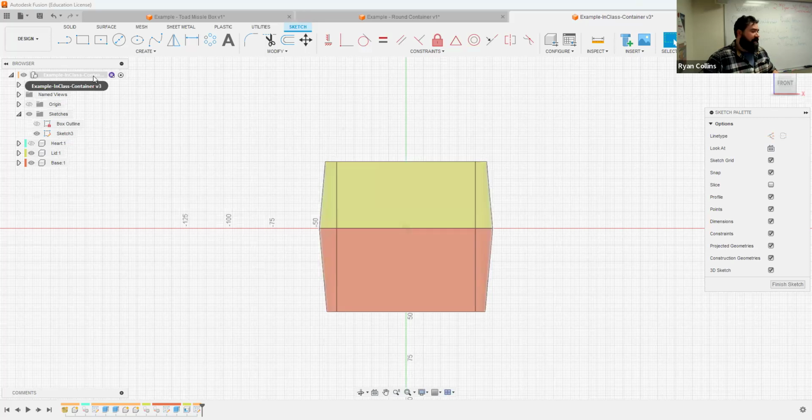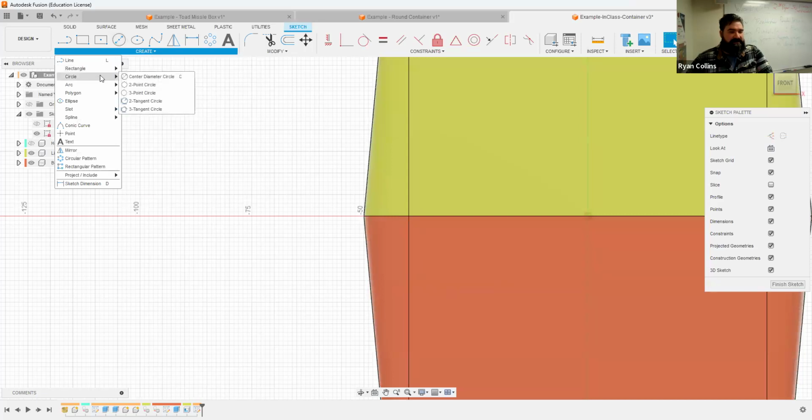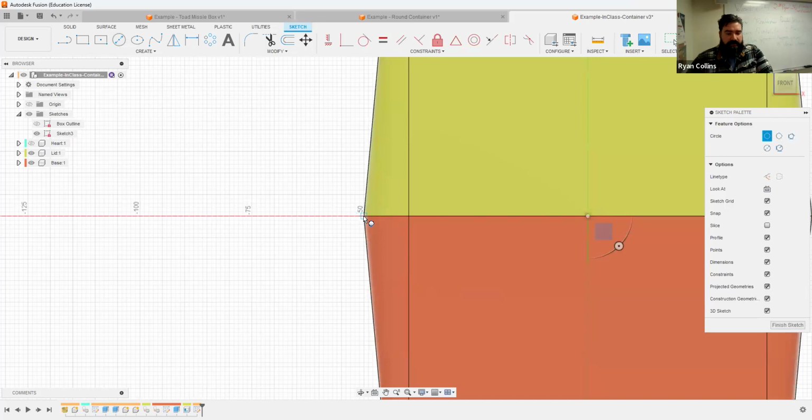Now I am still active in the overall project. So this project can be accessed from any of the other parts of this project. This is what I need. Now I want to make just a really basic hinge, and I'm going to build it off of the lid here. So what that will mean is I'm going to build it right up against. So I'm going to use a 2-point circle right at that point, and I'm going to build it outward.